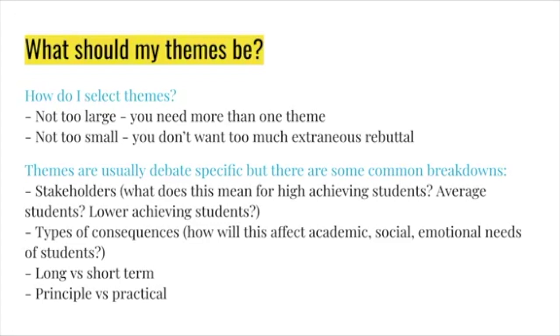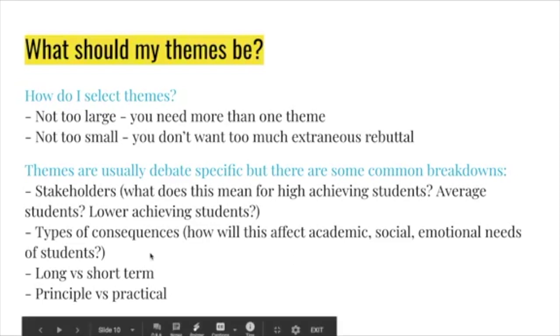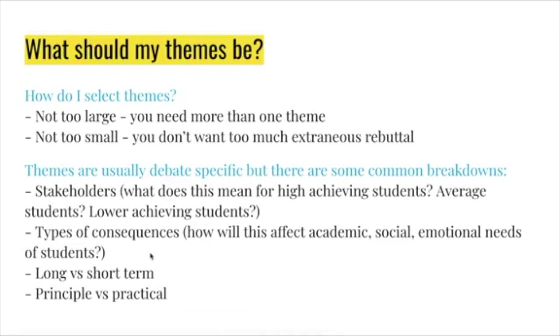So how would this affect academic needs of students, social needs, and emotional needs? This is where we're maybe not dividing up students into different types of students. We're dealing with them as a block, but we've observed that there are several main types of things that happen to them. So that can help you deal with that kind of debate. A really common one is long versus short term. For instance, you'll see that in debates about invasion a lot, where the short term question will be, does the invasion actually work? And then the long term one will be, does it leave a horrible power vacuum in that country in the long term?